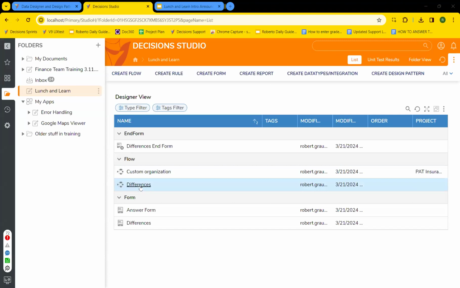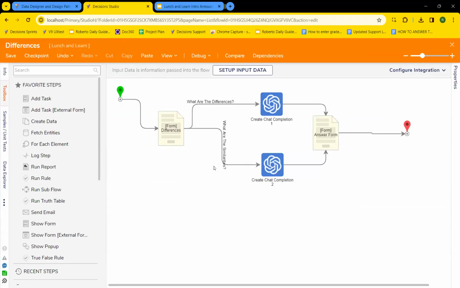We'll start with one that the internet is ablaze about: the world's simplest ChatGPT integration. I'm sure that if you are in this channel, you've heard of ChatGPT and know the background of it, and you know that it can be integrated into decisions, but maybe you are scared of what that process might look like. I can tell you that it's fairly seamless.